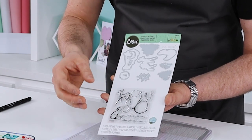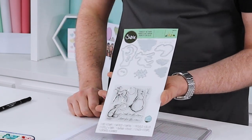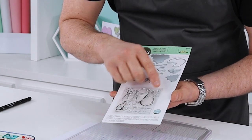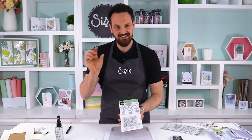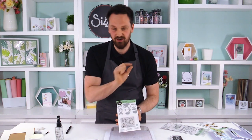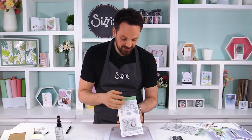And then we've got some really simple sentiments here. So one that just says, look up. I love that, it's short and sweet. We've got one that says, look to the stars, and then another that says, shoot for the moon. And what I've done here is I've given you a full sentence in different parts. So you can either use part of the sentence or put them all together for one long sentiment here. You can die cut these to make them stand out.